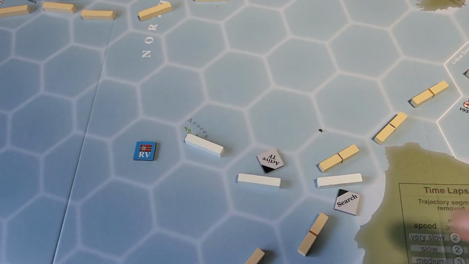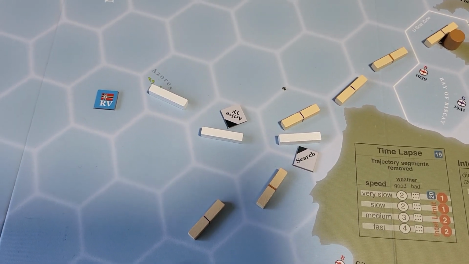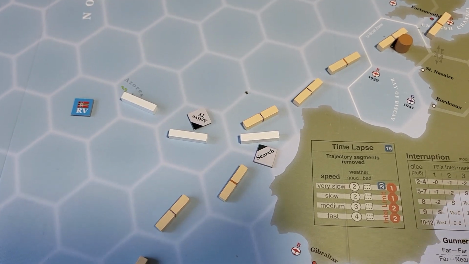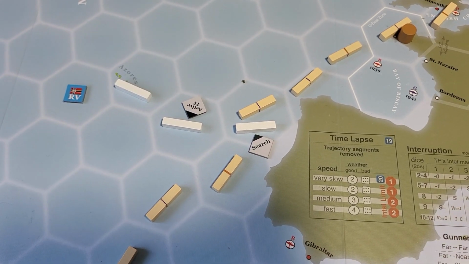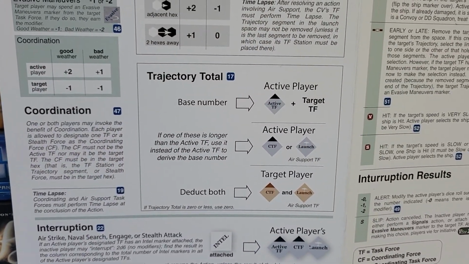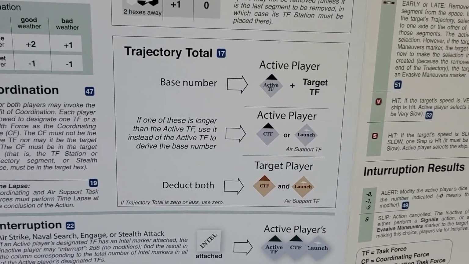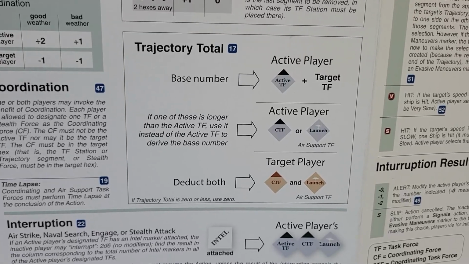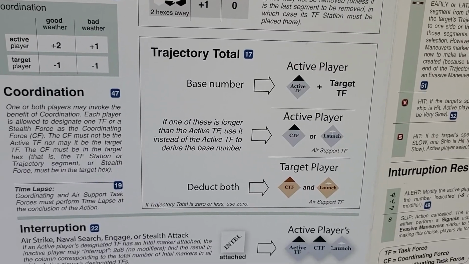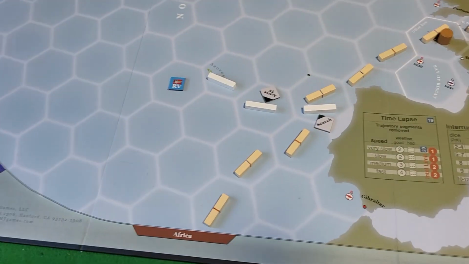And then we're going to go ahead and calculate trajectory. Now, what does that mean? That means you have to add up all the trajectories for several things. It gets complicated, but it's really not once you understand. This sheet tells you that for the active player, you add up how long your trajectory is to come up with a base number. Then you add in any additional notes for other things. What's an example to explain? You've got your contributing task force, and you've got airstrikes that can also contribute.